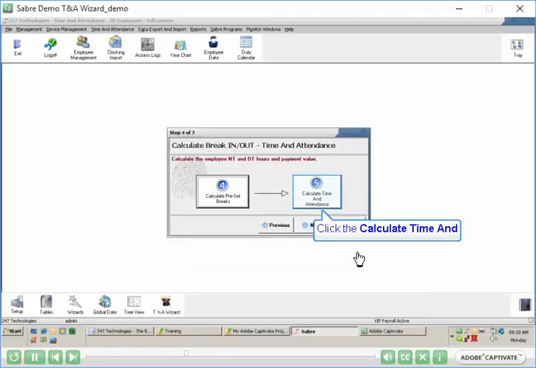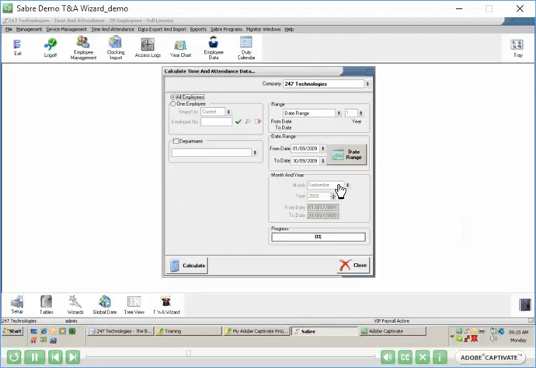The next step, number 5, is to calculate the time and attendance. Time and attendance is worked out according to normal time, overtime, Sunday time, public holiday time, as well as overtime after set periods. In other words, it could be after 8 hours in a day, 40 hours a week, 195 hours a month, as you choose, and this can be done down to employee level.